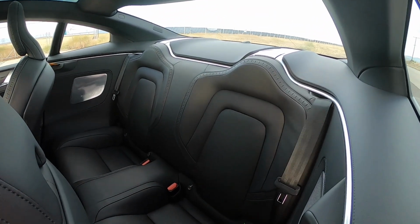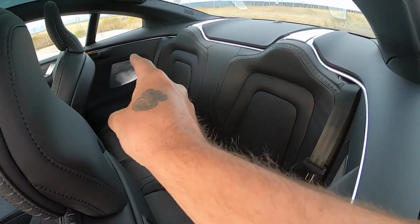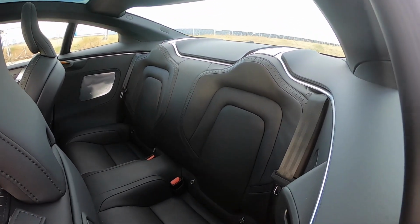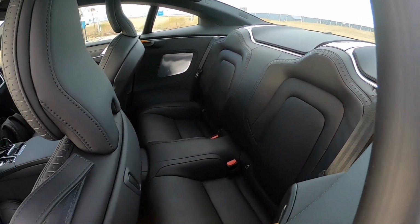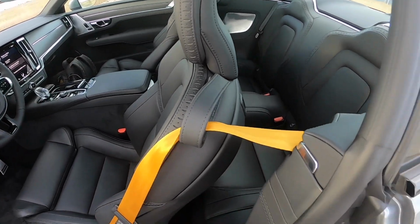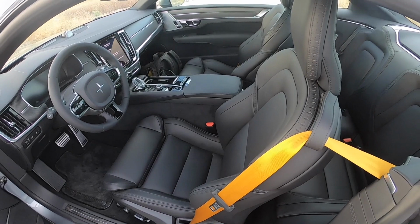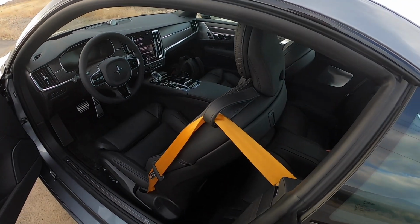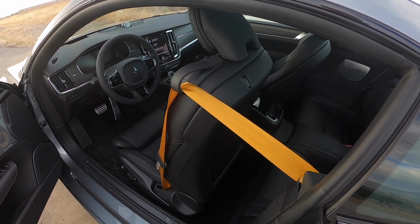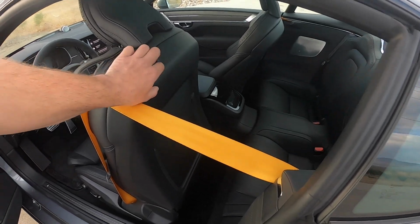Nice finishing in the back seat here, with the way that the metal part of it goes all the way around to the other side, and then across the tops of the back seats there. The seats are very, I would say, unusable. There's a button here that moves the seat backward and forward for egress and ingress in the back. If you push this all the way, it does its own little electrical thing to allow people to get in and out of the back as it goes forward. You can see it's kind of slow. Manual stuff is much faster, but yeah, let's interrupt it.